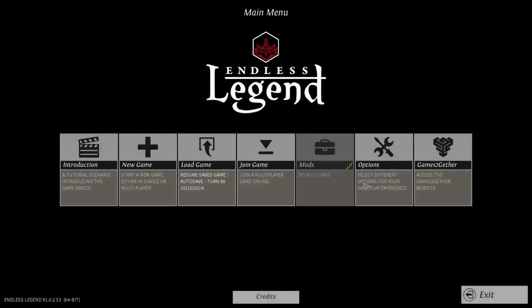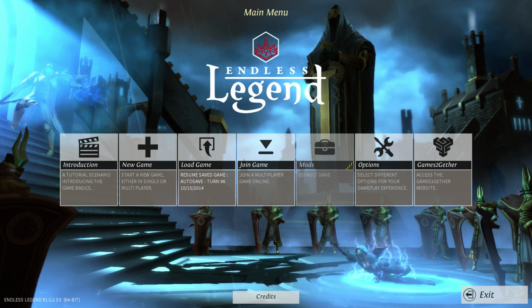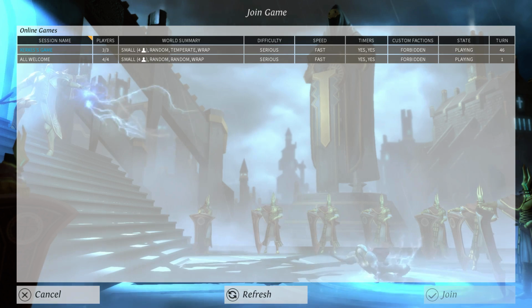Uh-oh, disconnected from server. Do I have Prop Buddha as a friend on my friends list? I have Rook 1. Alright, so let's try to join game. Xerxes game. I don't see the game.